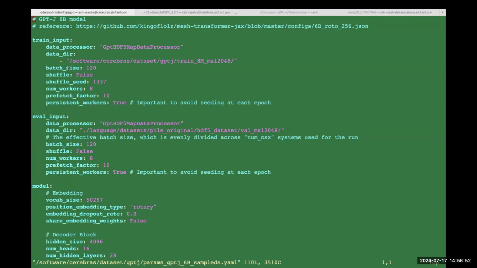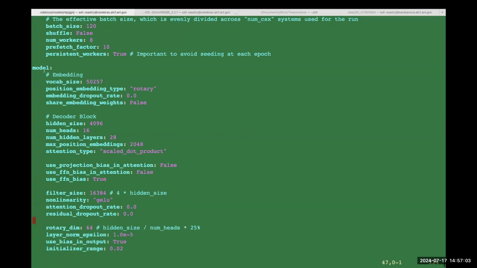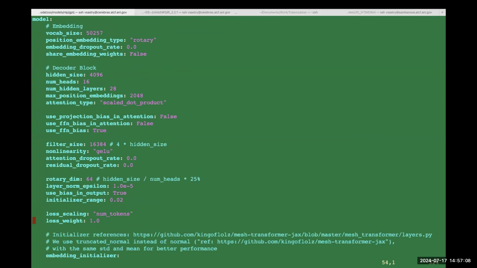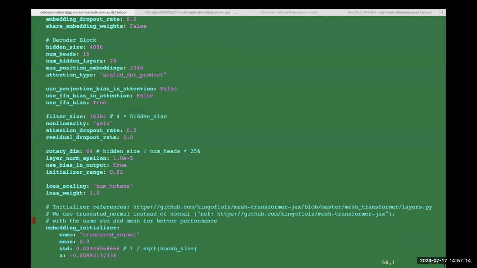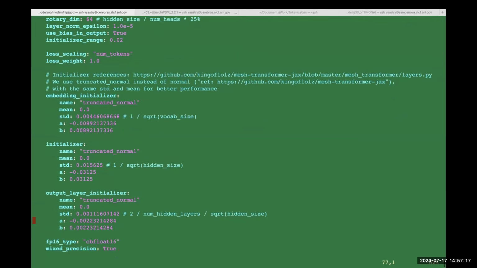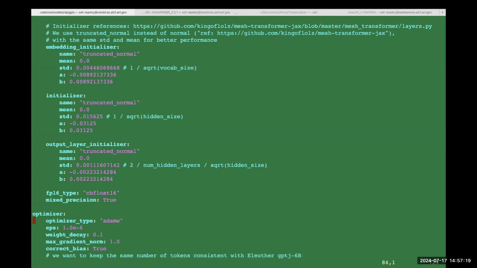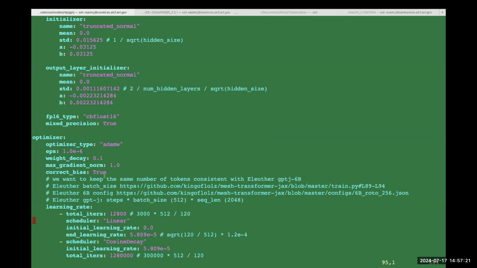So usually all the parameters which are required for your data, through the train input or the eval mode, and your model parameters, which, as you can see, include the vocab size or any number of hyperparameters that you want to specify, and the initializing stuff, and all the precision and the optimizer.